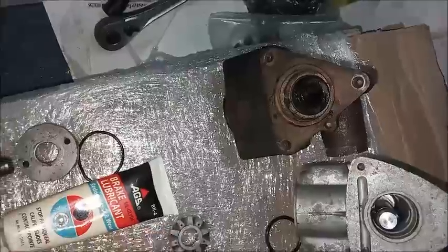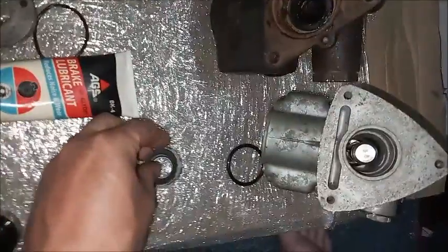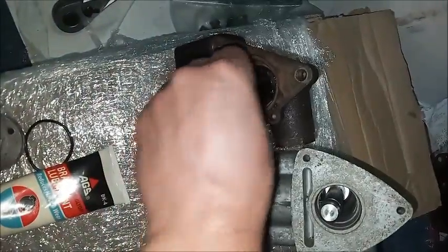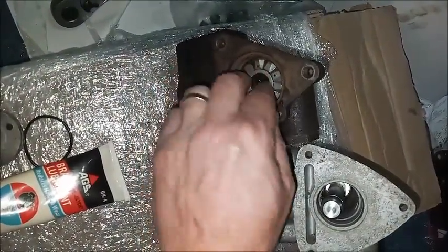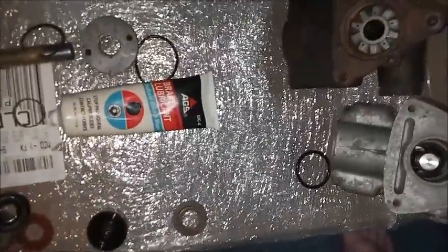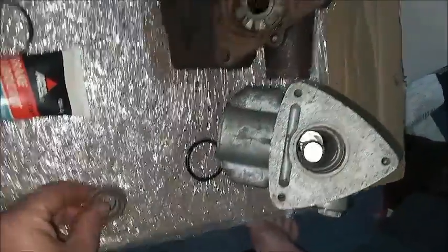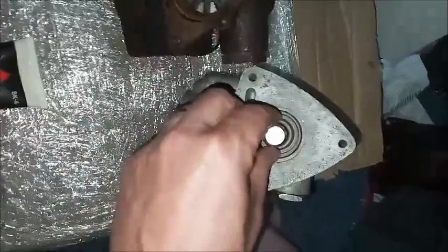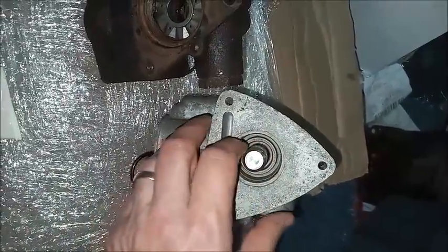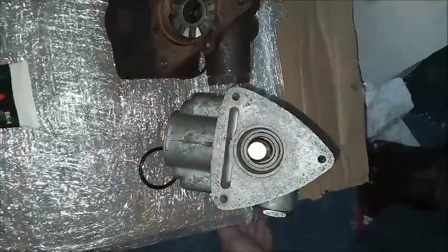Next, the bearings on the Delco. It's the blue washer. And on the Bendix, just have the retainer here, so that it sits in there nicely. And this helps retain, once with seals on it, it'll help it move straight and not wobble around.